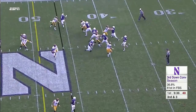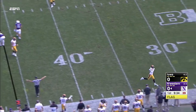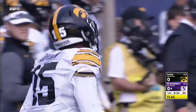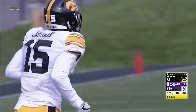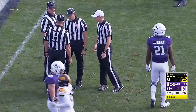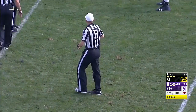Thorson on 3rd down, and that is nearly intercepted. Would have been his 10th pick of the year that Josh Jackson got a hand on. So 4th down, Wildcats. And Northwestern's favorite run play, as we have a flag down on the field, their favorite pass play is a mesh route, those crossing routes, and Josh Jackson got underneath the crosser on that one.